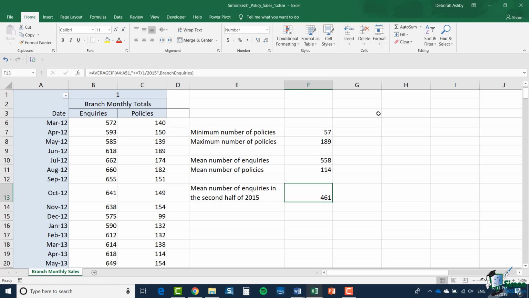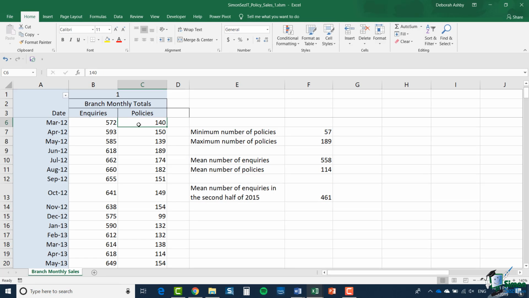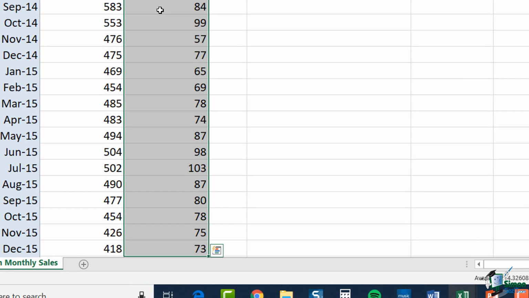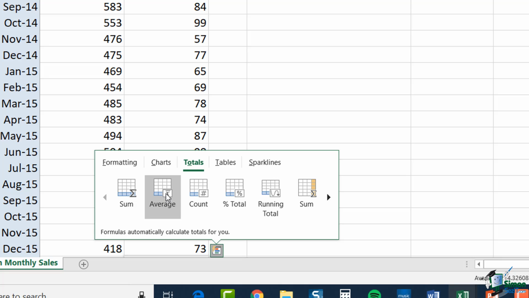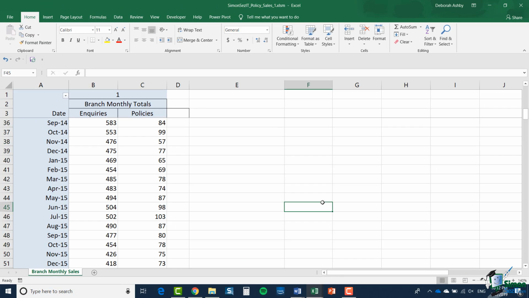And it's also worth noting that there is another arithmetic mean function, AVERAGEIFS, which enables you to specify multiple criteria. Just one other thing to mention here, if you take this list of policy sales and select it all the way down, don't forget the Quick Analysis button, and if you click on Totals, totals include average, count, sum, etc. So some of the basic statistics that you might be interested in can be quickly calculated by referring to the Quick Analysis facility there. So that's it on averages.